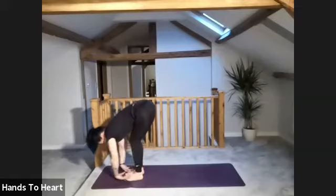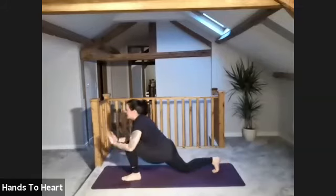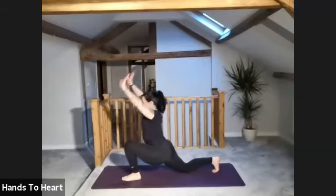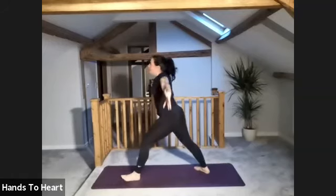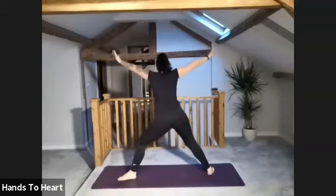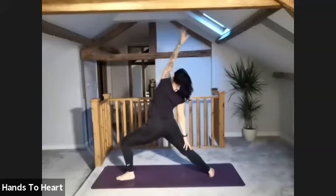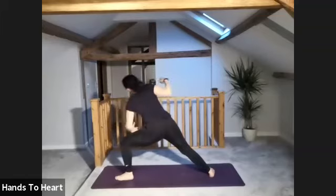Exhale, folding back down. Plant the hands, step the right foot back. Lower the right knee. Inhale. Exhale, hands come down. Pivot the back foot, warrior one. Exhale, warrior two. Inhale, reverse warrior. Exhale, side angle.